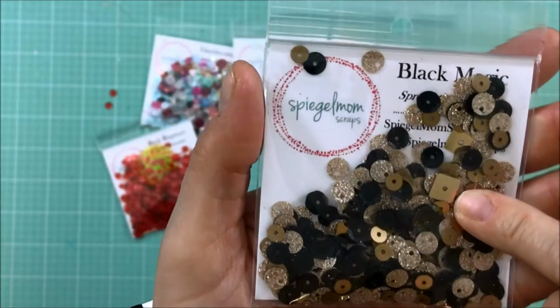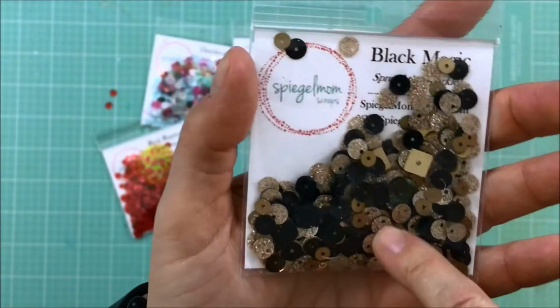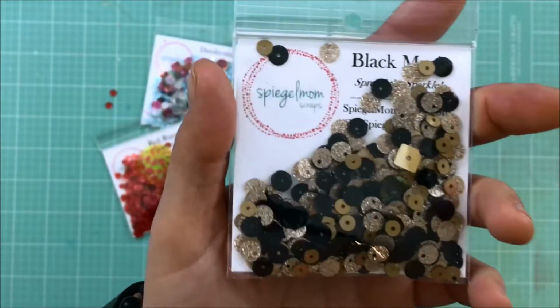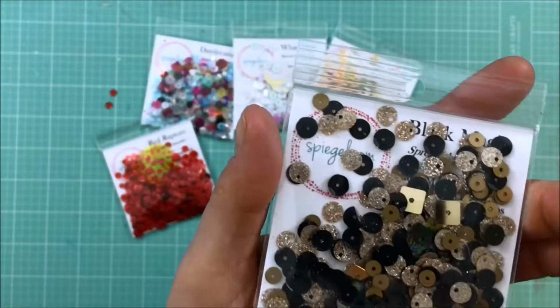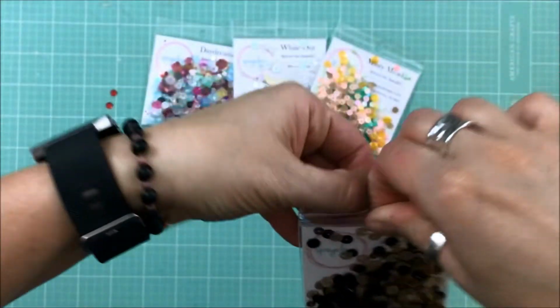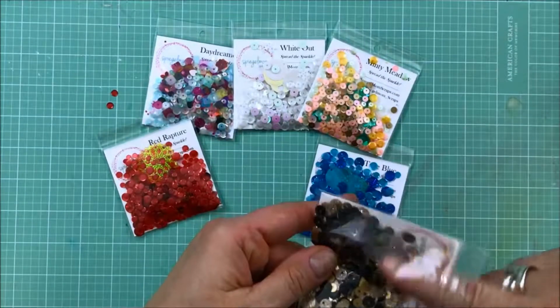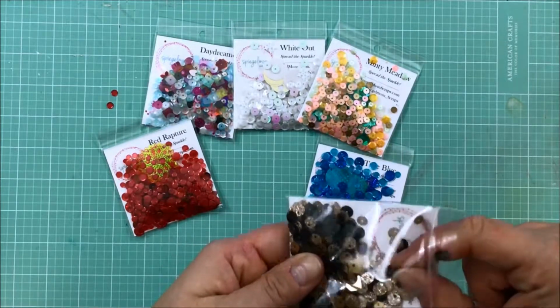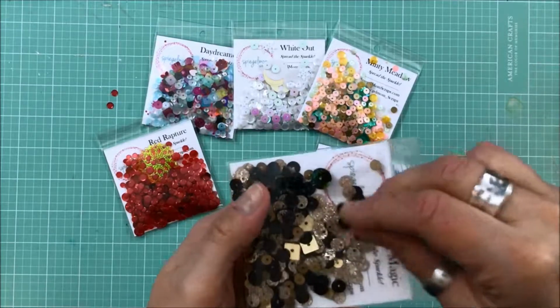And the next one here is Black Magic. Again, it's got those square ones in them I'm totally in love with. I love these gold glitter ones. They actually have a texture to them. They're so awesome. Black and then some regular flat gold ones, and you can see those square guys. What is very cool is there's a few of these in here. I'll just pop one out here so you can see it. It's a sequin that I've not seen before in any other collection so far.